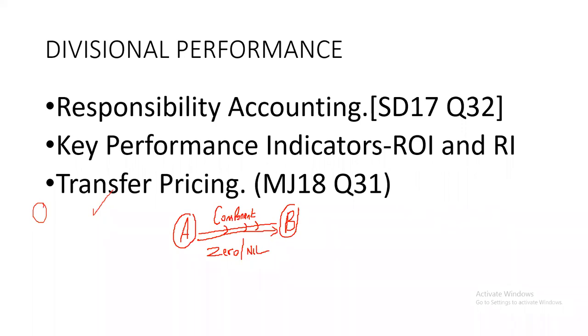The answer is if you use zero price, you're going to defeat the whole idea behind the accounting. You say A should transfer for free at no charge. You're going to have one challenge. The challenge is that you are going to defeat the whole idea behind responsibility accounting. Responsibility accounting is a mechanism which is there to improve performance. Now, if they are going to transfer at zero, how are we going to appraise their performance? Their performance will be understated. That will be the effect. You understate this performance. This performance will be overstated.